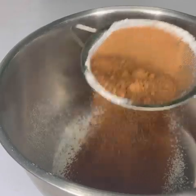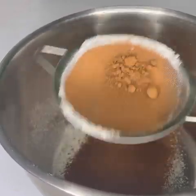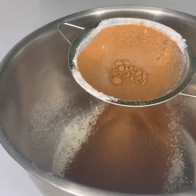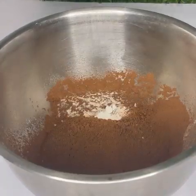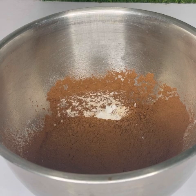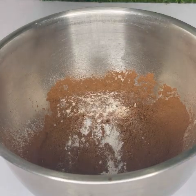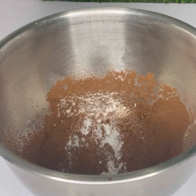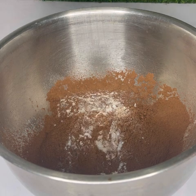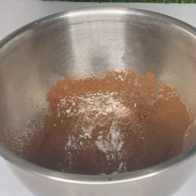Please, you have to take note of each measurement, because when it comes to cake, you don't want to have issues with the recipe. So I added about 1 teaspoon of baking powder, 1 teaspoon of baking soda, 1/3 teaspoon of salt, and I just gave that a stir. Now into my dry ingredients, I'll also be adding in my wet ingredients.